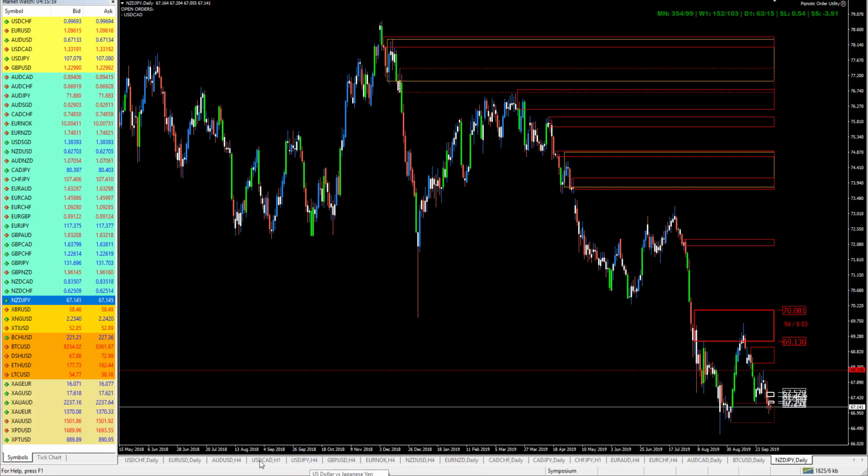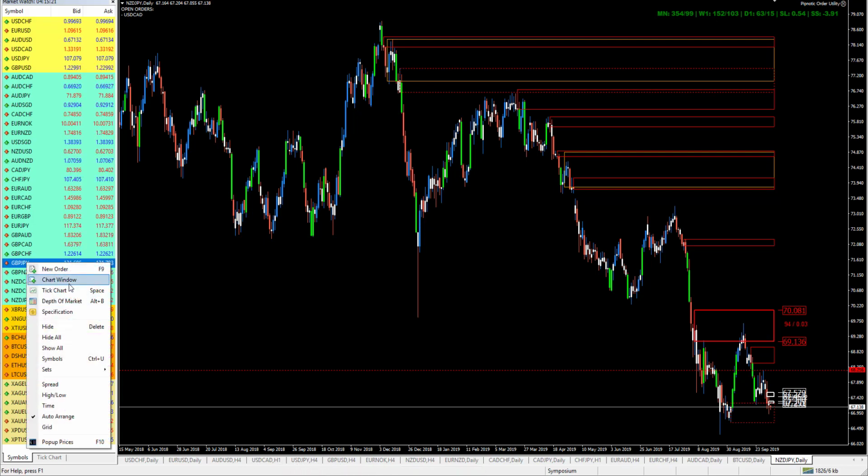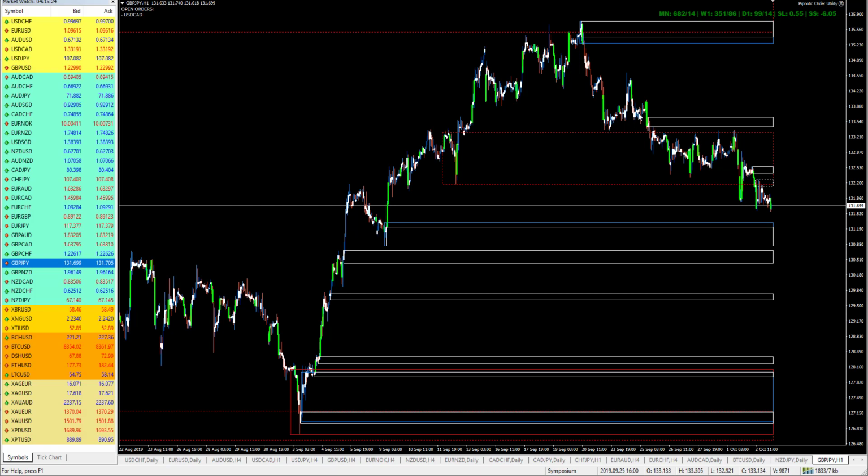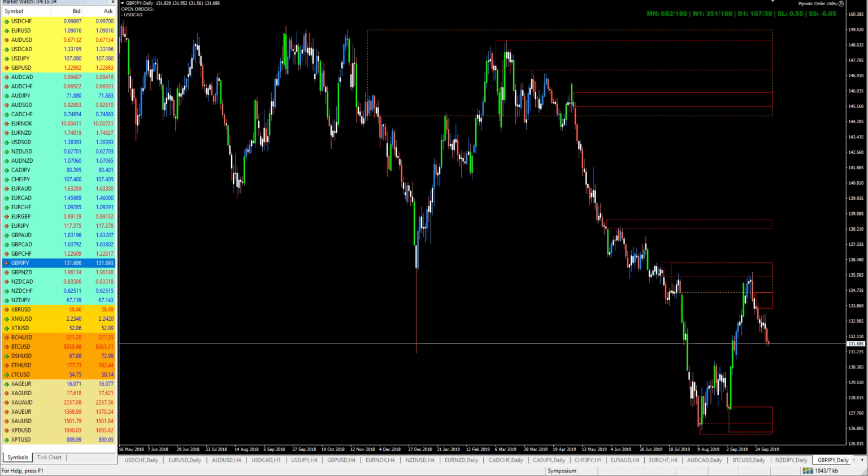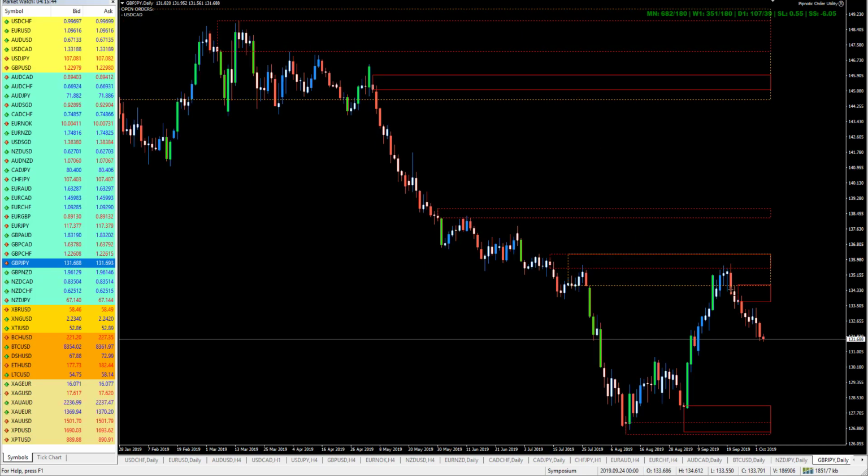Okay, let's do the pound Japanese yen, which I don't have up here. Okay, so here we have, let's go here first. What are we doing? What's driving price? Weekly supply. So price is moving lower. We're testing this little area here. You can see here that we have a nice area of supply there, and the beginning of the sell zones here. So you could certainly look to try and short it again once it comes up into this area.